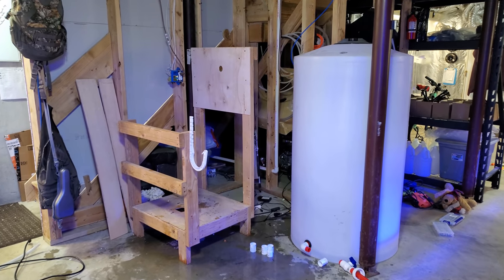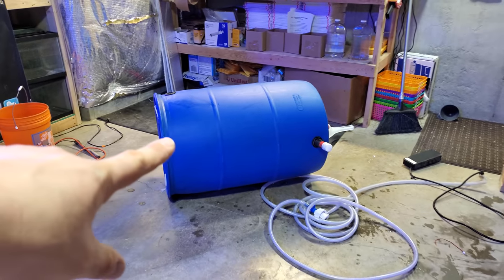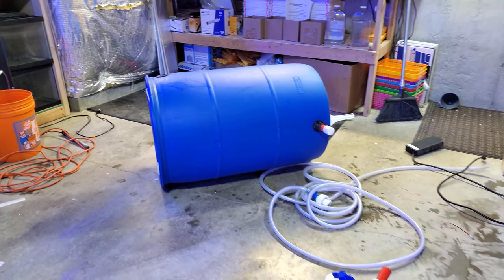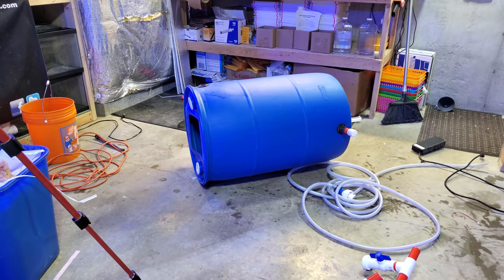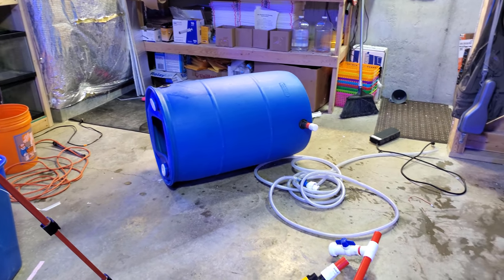As you guys can see, that was pretty quick, pretty easy, and definitely made a mess per usual here in the fish room with the water. But we have the 55 gallon barrel over here. I'm going to toss that out and bring it to the dump, unless somebody local wants it. If you see this video and get to me within the next couple of days, you can come pick it up. If not, I'll just bring it to the dump.